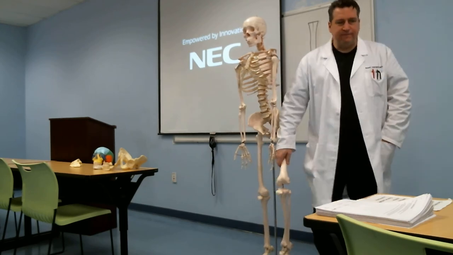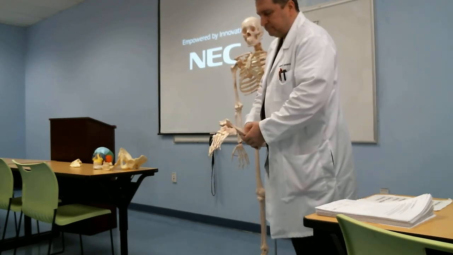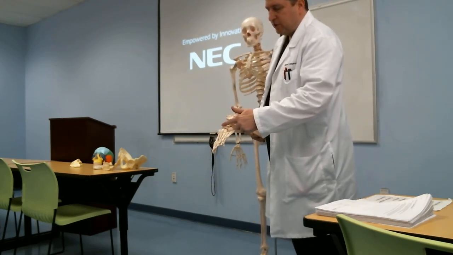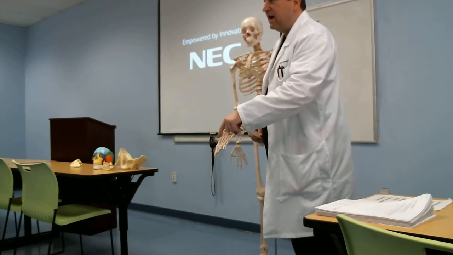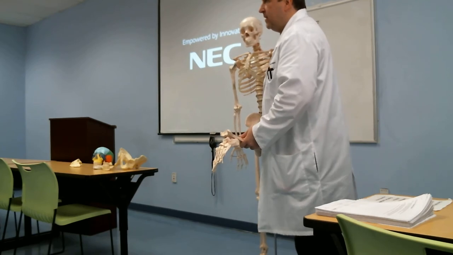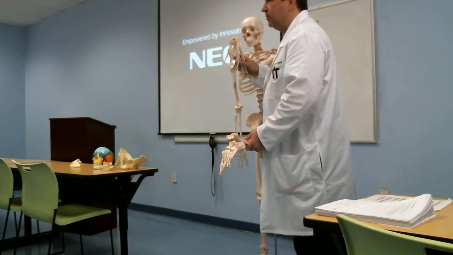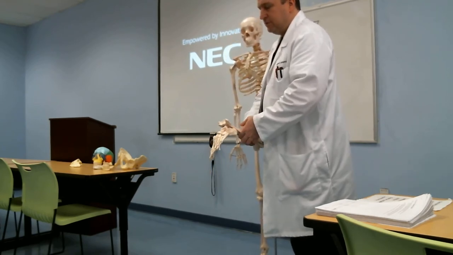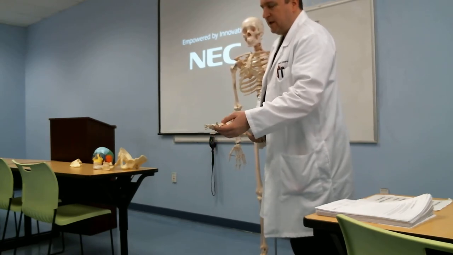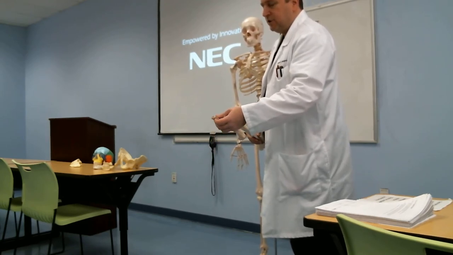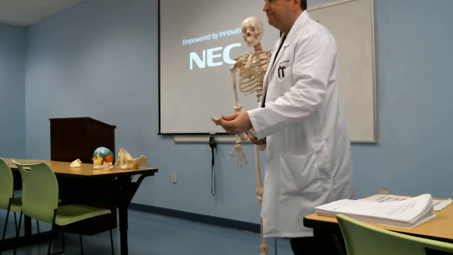And then you'll notice, coming from the tarsal bones here, these seven tarsal bones, there's 1, 2, 3, 4, 5 metatarsal bones. And that makes sense because in the hand they're called metacarpals because they're right next to the carpal bones. In the foot they're right next to the tarsal bones, so they're metatarsals. And extending from the metatarsals are the digits. What you would call toes.